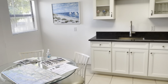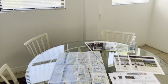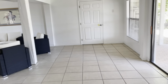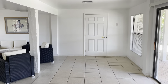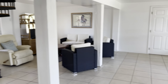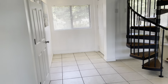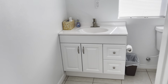Kitchenette. Might be able to add a 220 down here in that little spot if you wanted to add a stove. And my vision on it would be something to the effect of possibly framing that off. If you wanted to rent out the downstairs, because you could, right? I mean, frame that off and maybe put an enclosed bedroom over there, maybe on this side. Anyway, there's possibilities, right?